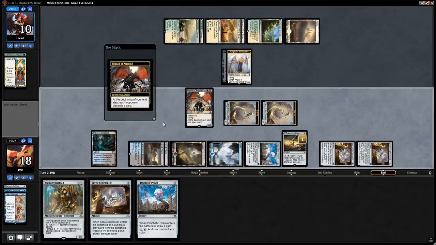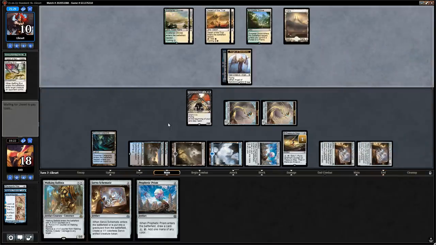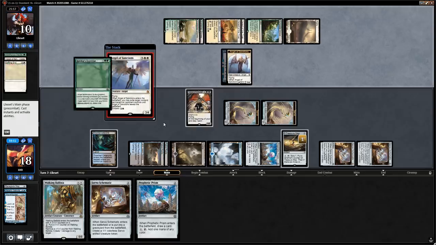Opponent has to discard. Gets rid of a Baffling End, that's fine. Would have been an answer to Walking Ballista. So they might have another answer to the Herald here. If we get to untap with the Herald, we can kill the Angel. Ooh, Rishkar's Expertise. Opponent gets to draw 3 cards and then cast something with converted mana cost 5 or less for free. It's not bad.